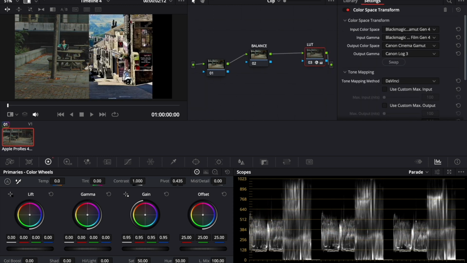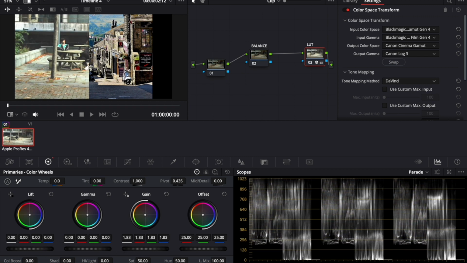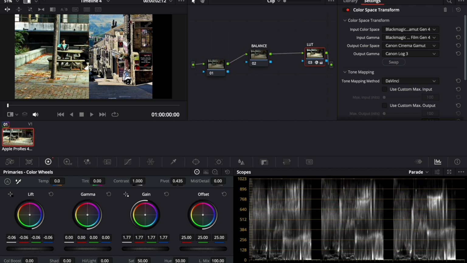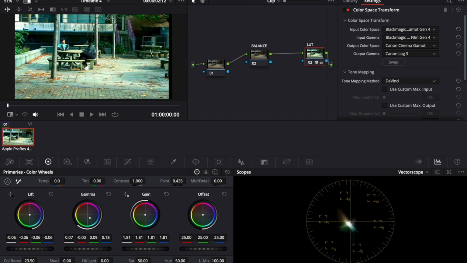So by using the gain, lift, gamma and offset, so moving them around to make sure the wavelengths are the same, so I can adjust it to the brightness and exposure to the scene. By putting up the colour boost, it will show more colours in the scene, and then it will show more colours more vibrantly as the colour boost is affected.